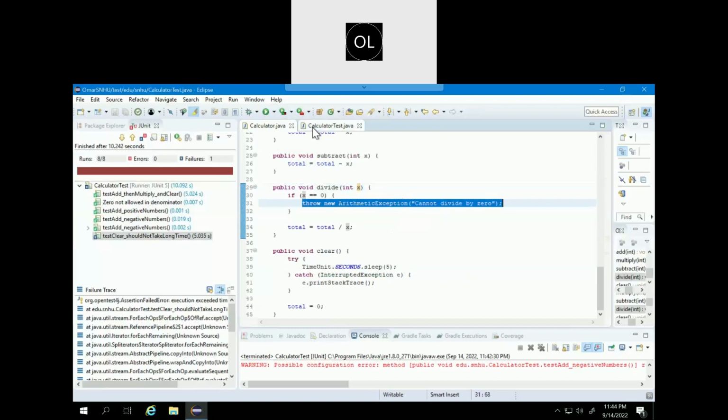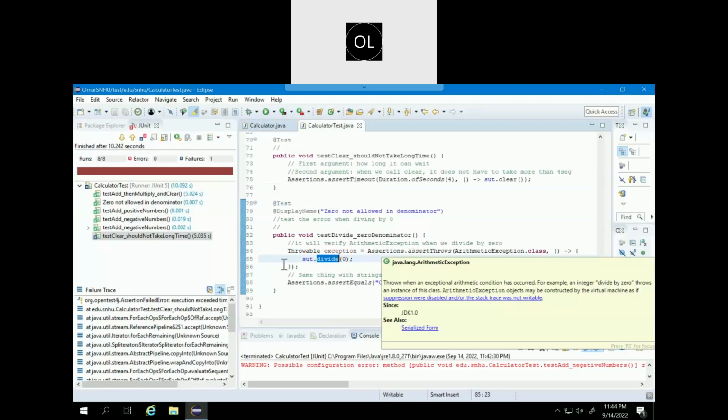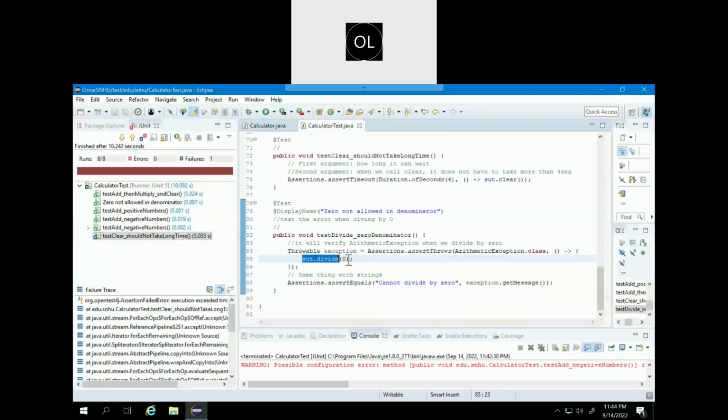0 equals 0. Okay, we're going to throw an arithmetic exception, right? Here, the same thing, we're going to use the assertion assertThrows. So we're going to validate that when we execute the divide, if we want to divide by 0, we're going to throw this arithmetic exception. And you can do the same thing by comparing a string, for example. Remember, you're going to catch the exception.